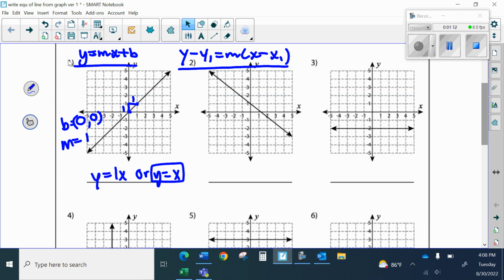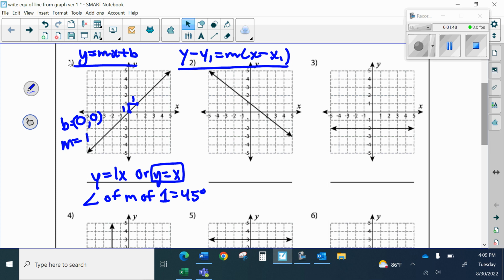You should also recognize that the angle of a slope of 1 is 45 degrees. Okay, that's going up at 45 degrees. So if the slope of a line is greater than 45 degrees, the slope is greater than 1. If it's between 0 degrees, meaning horizontal, and 45 degrees, that slope is somewhere between 0 and 1. Okay, and I will ask you those type of questions for extra credit.